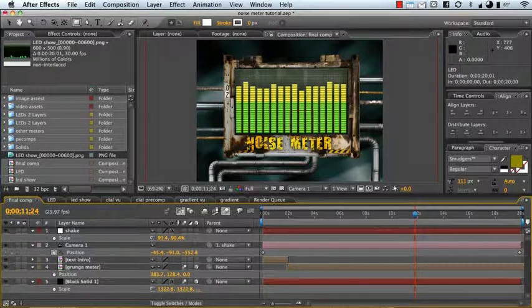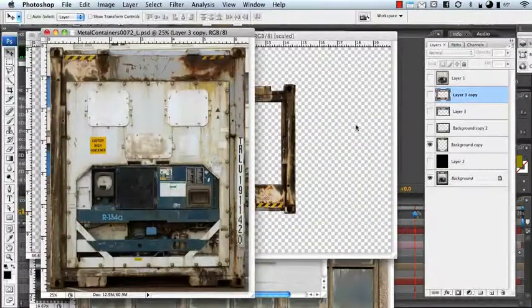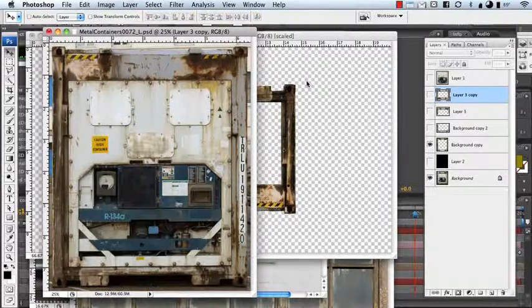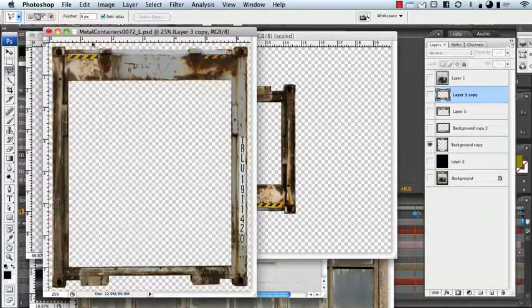So I'm just going to go over quickly how I made this one in Photoshop. And I'm going to be really quick about this, just because, like I say, I'd like you to really let your own design skills shine at this point. So for this, basically what I did is I went to CG Textures and I grabbed a bunch of textures from their site. And I started with this, which is the back of a container, I guess. And basically I just used my selection tool and cut out this area here to make myself a frame.